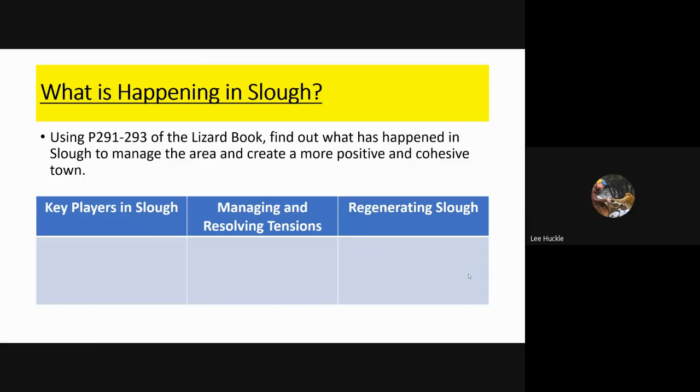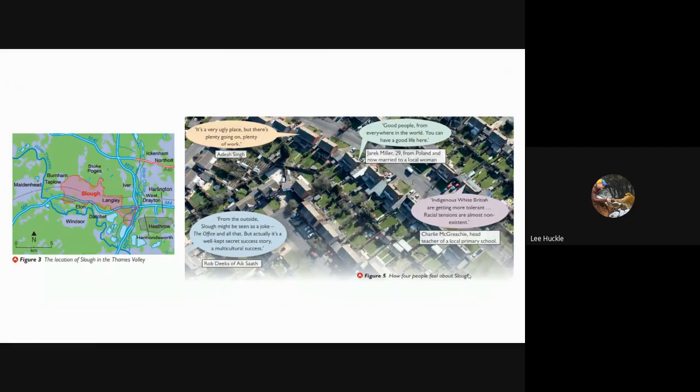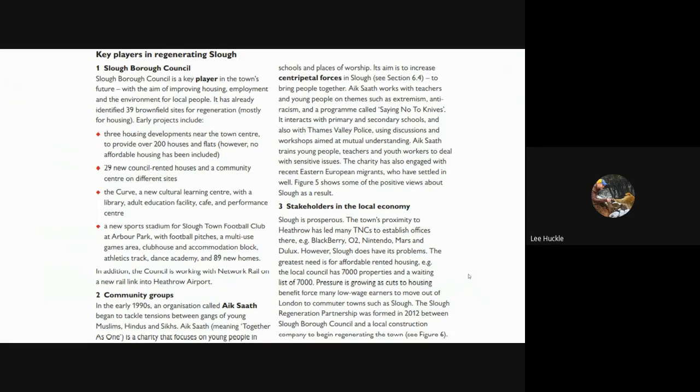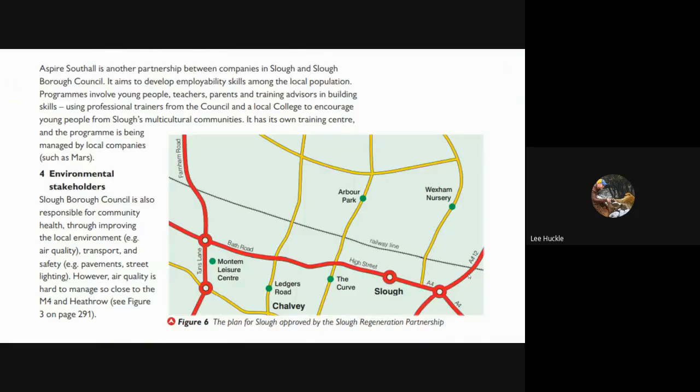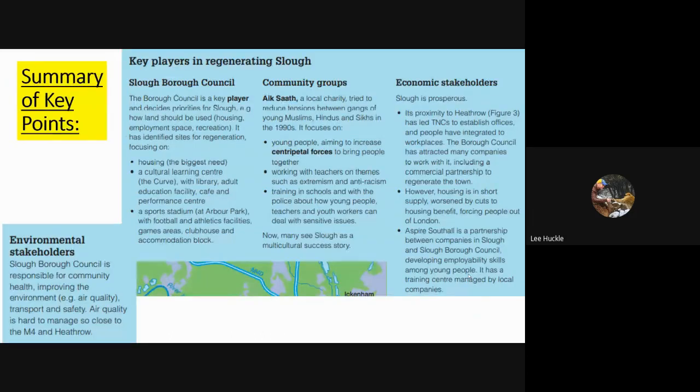So revisit your notes. Again, here's some perceptions of how 4 people felt about Slough. Again, you've got to bring in people's perceptions and different stakeholder perceptions. Here's some of the information you will use to create your case study. So again, if you want to pause it here, please do. And some more. And this really is a summary of some of the key points that you'd have explained in further depth.